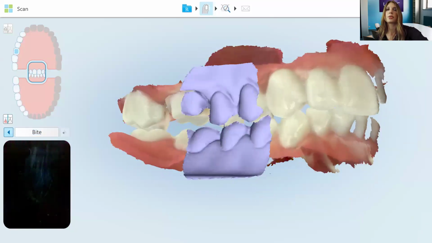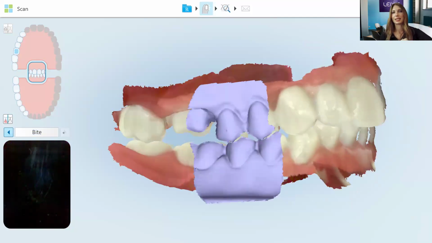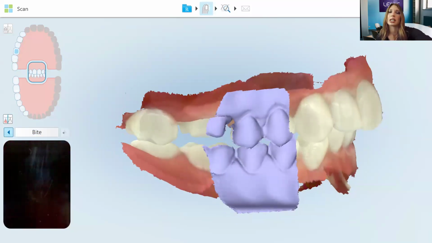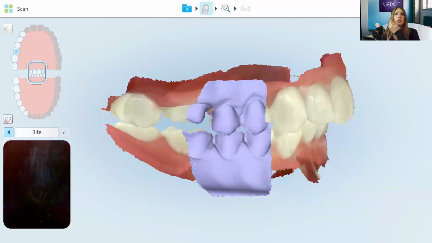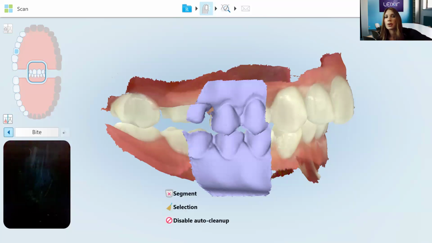Okay. Sometimes, if you've been scanning before, I'm sure you know the bite doesn't attach to the models, which can be challenging and frustrating. A couple of tips: go a little bit higher on the tissue and give the scanner a few more reference points. Just go up a little higher and down a little lower, and typically it'll all pull together. Sometimes too, if you know you have enough data, just turn it off, let it think for a second, and then it'll stitch together. If it's not stitching together at all, you just need to tap and hold on the screen, and then your options pop up here. We'll hit segment, delete that out, and we will scan that bite again.